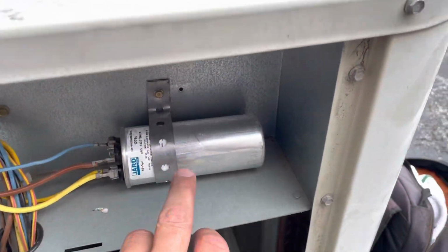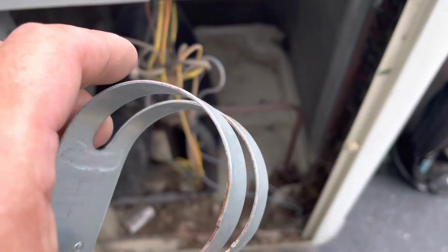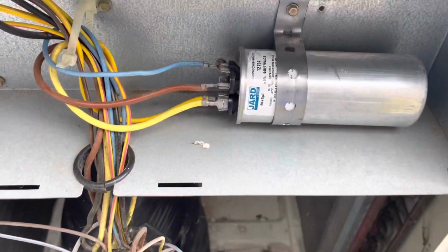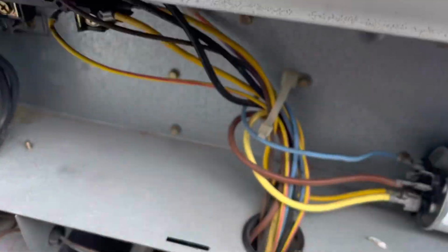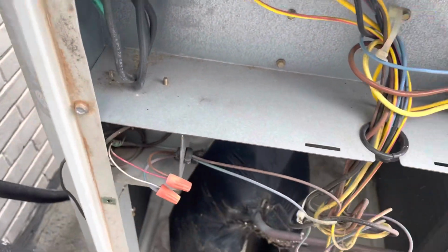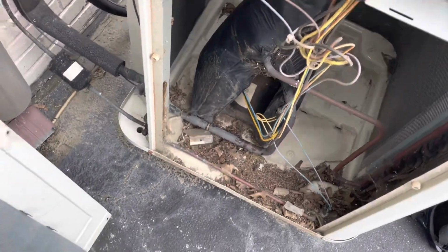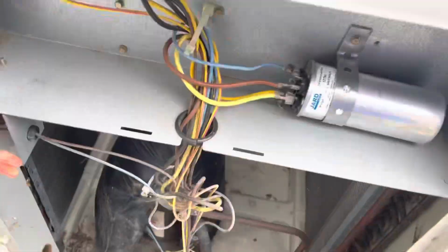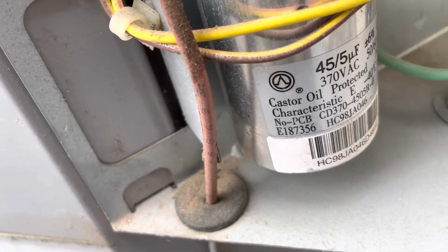All right, had to do a piece of band iron on this one because this was way too big. So went ahead and put a piece of band iron on that one and got that one back straightened out. Contactor pulled in on this one too. We're about to see how this one takes off. Nice. All right, next up, 45.5.